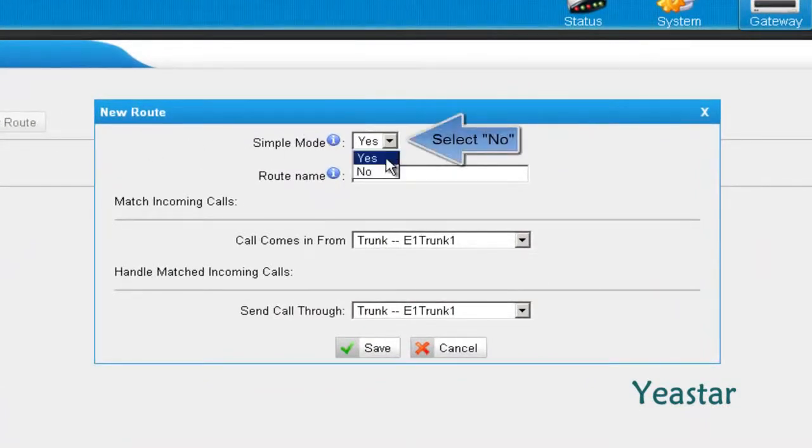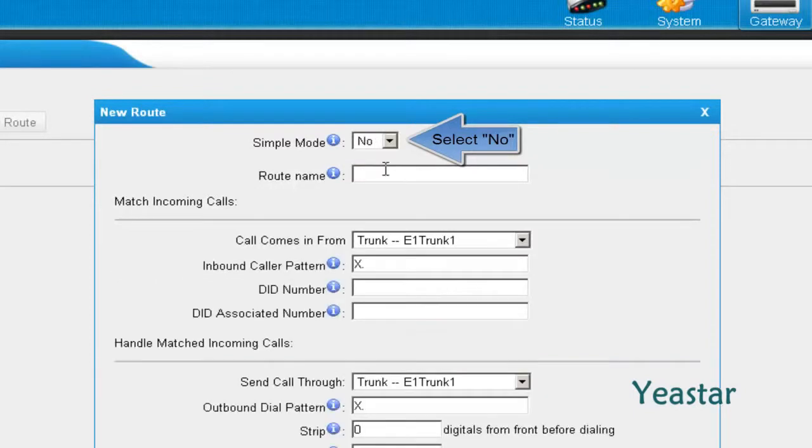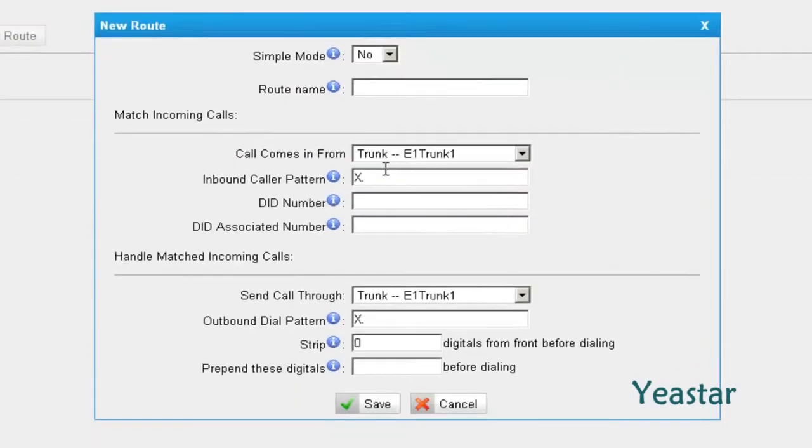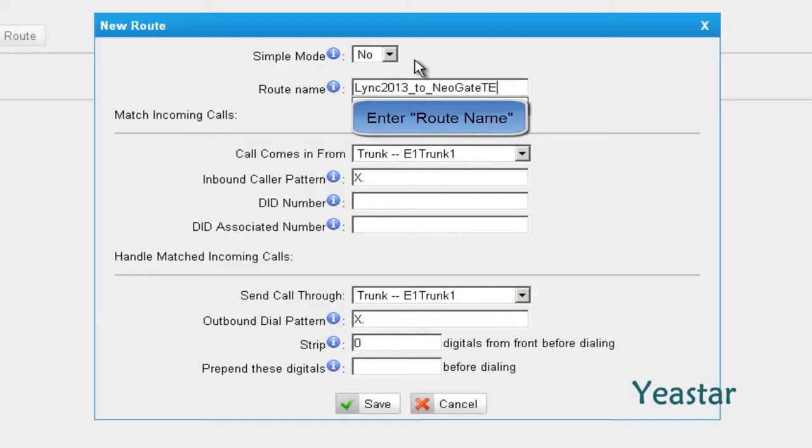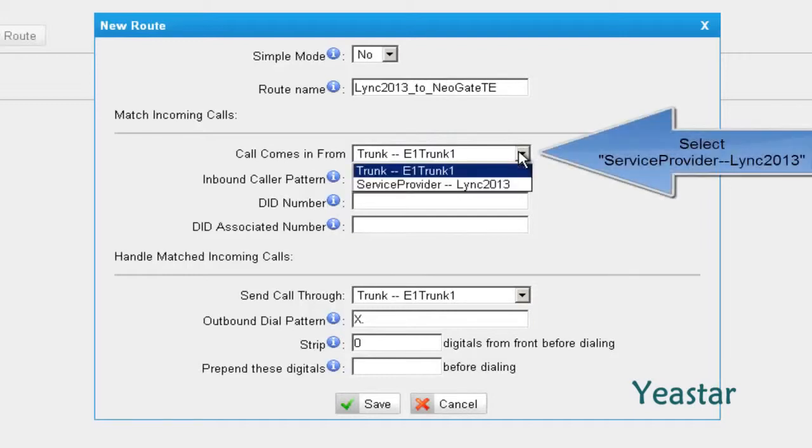In simple mode, choose No. Define the route name. In the field Call comes in from, choose the service provider trunk that is connected to Lync Server.